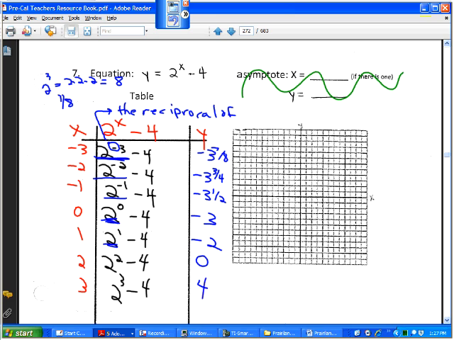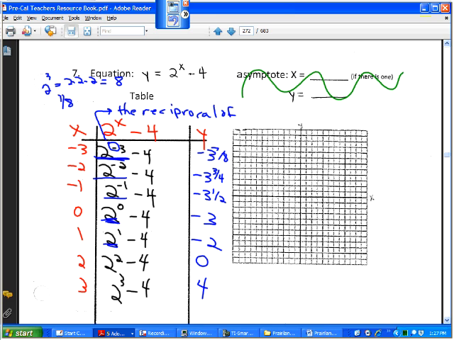So there's some exponential law. The negative reciprocates it. Anything to the 0 power is 1. Anything to the first power is that number. Half power means square root. Third power means cube root, etc.